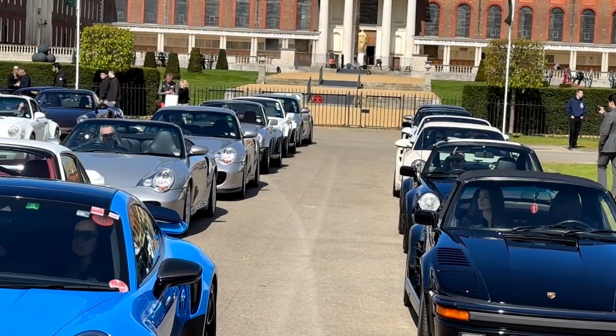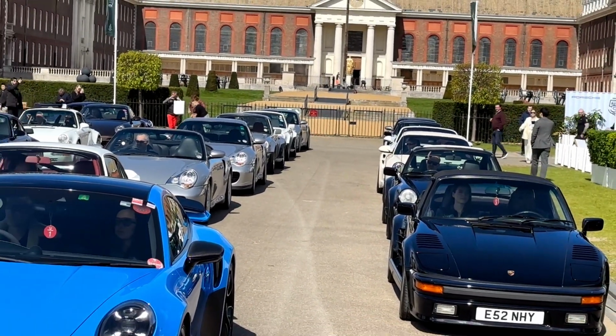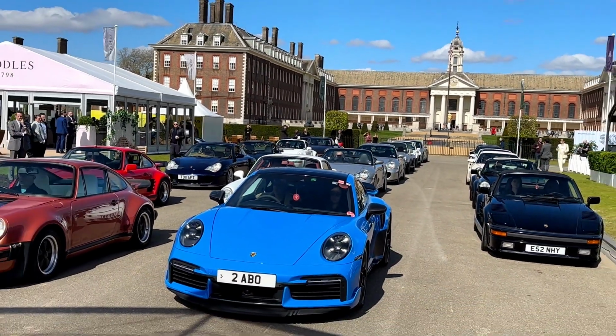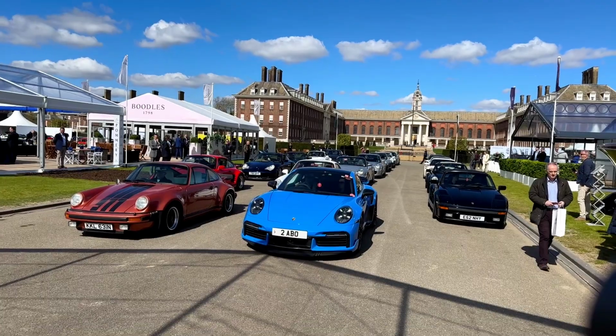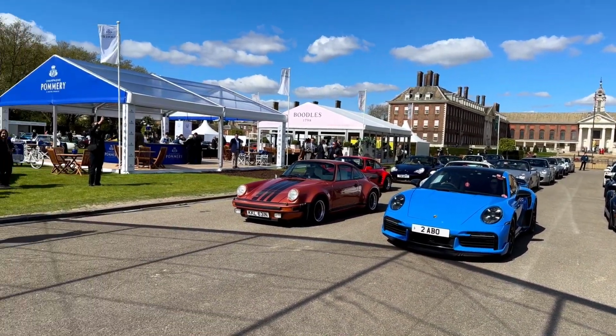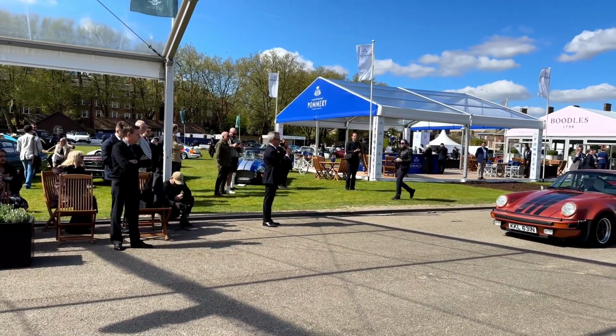So I'm going to ask you guys to parade through. Gold first, blue second, followed by white in the middle line. The guys are going to park up on the lawn, so they'll be here all day for you to go over and have a look. Following that, then we'll bring the automotive brands through and we'll start the brand parade. So thank you guys, please parade through.